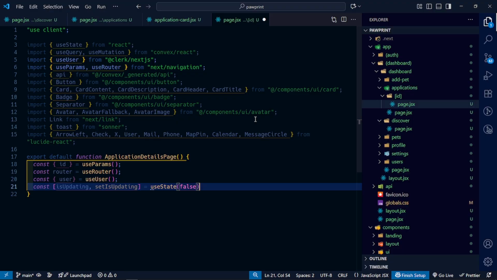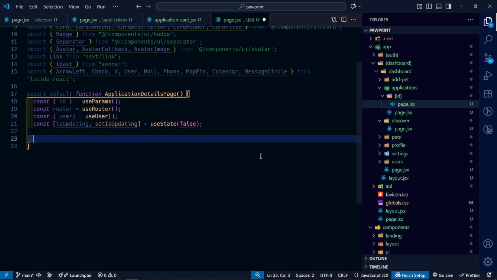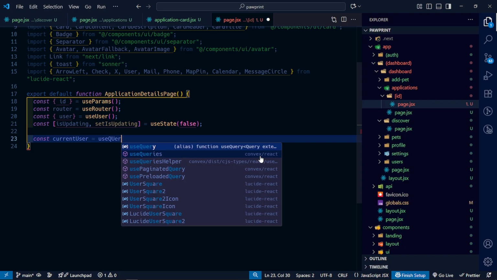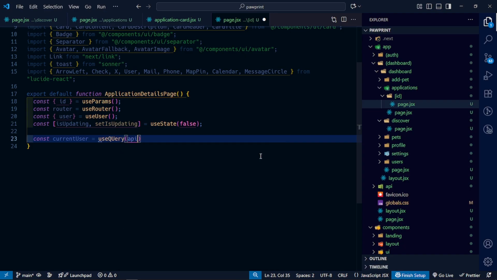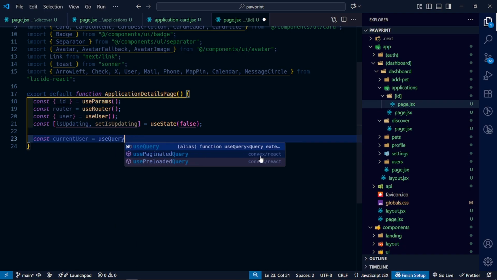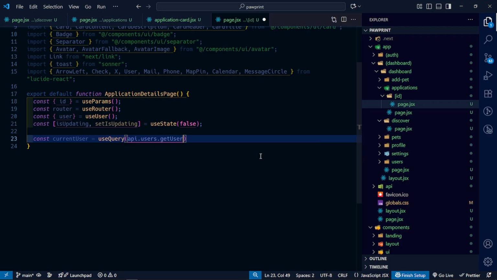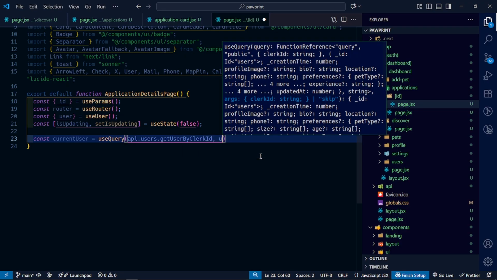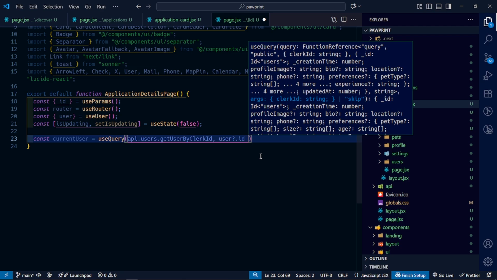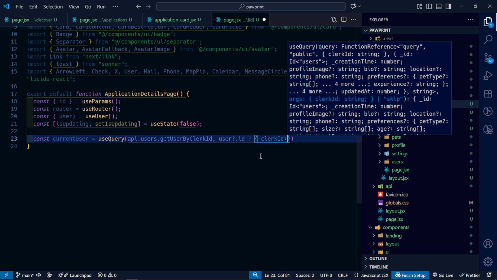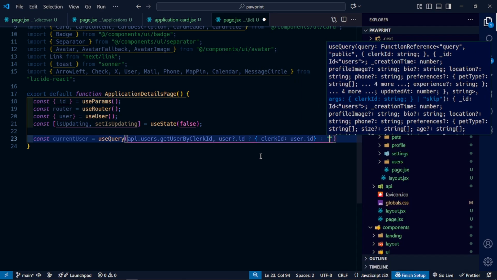By default it is false, and then we need to get the current user, so const currentUser is checking for useQuery, and then pass in api.users.getUserByClerkId. This checks for user?.id. If it exists, then we're going to pass in the clerkId as user.id, otherwise we're going to skip the query.